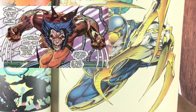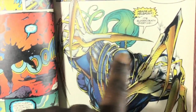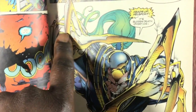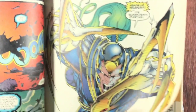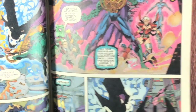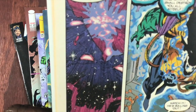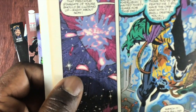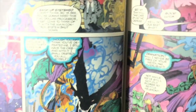That's a great Wolverine shot, of course. All you got to do is pick the wingtips on either side and put the adamantium claws coming out. That's Wolverine. And that's a callback to what I was saying, that Lee knew what he was doing in terms of sticking with his bread and butter, those teen books and Wolverine. And again, you can tell he loves drawing Hellspont. These close-ups of Hellspont are great. Just an awesome-looking villain.